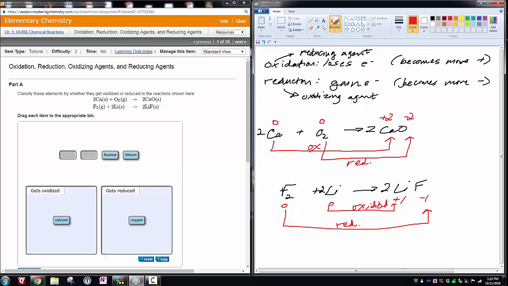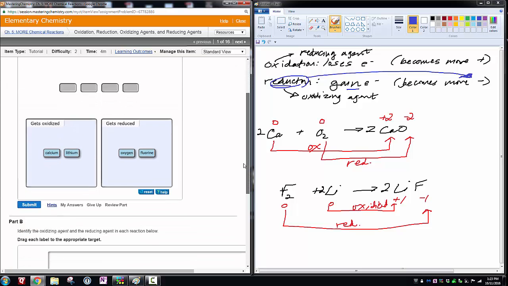If this seems counterintuitive, that reduction should be gaining, that is because with reduction you usually think of something going down. But instead think, if you are reduced, then your charge goes down because you become more negative. That's what gets reduced, the charge, because you're gaining negative charges. All right, so we said fluoride reduced, lithium oxidized.